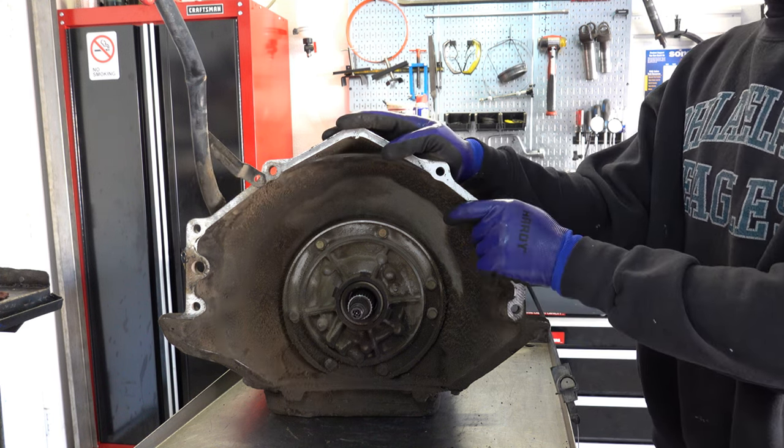It won't snap on you, or at least it's not very common that that happens, but if it's allowed to stretch, you'll lose your adjustment, and the first casualty is the 3-4 clutch pack. That'll burn up. So always replace the detent cable or TV cable, whatever you want to call it. They're cheap, 15 bucks or whatever, and that will at least eliminate that as a source of problems.